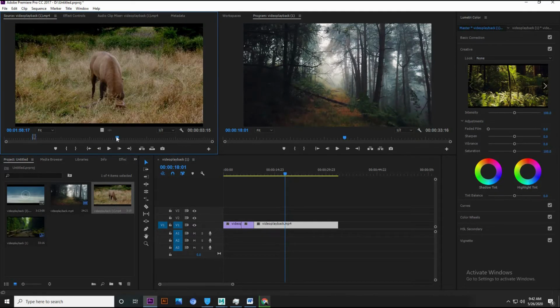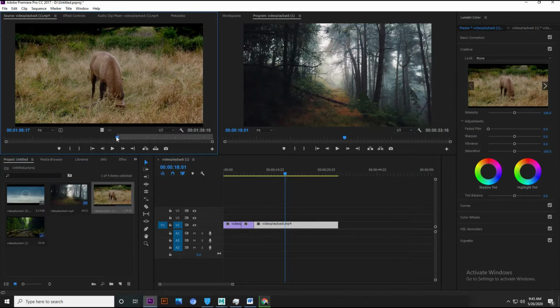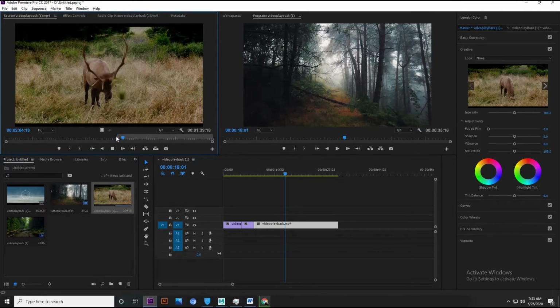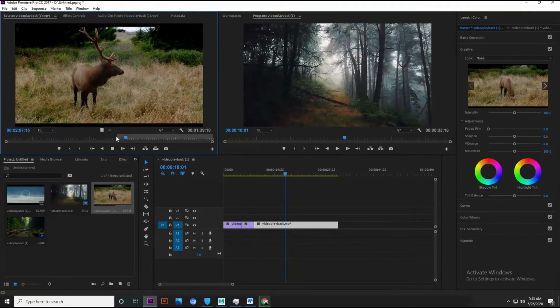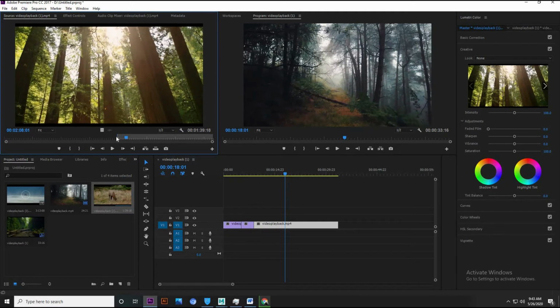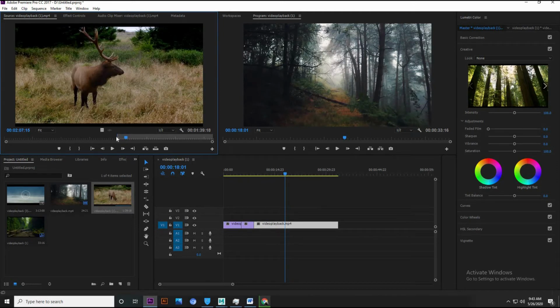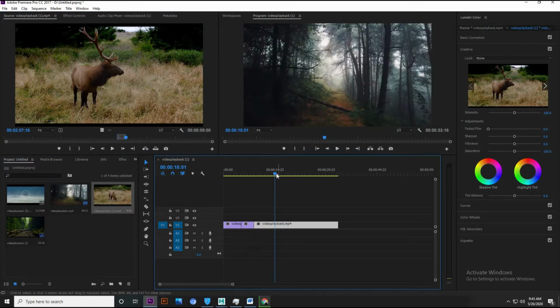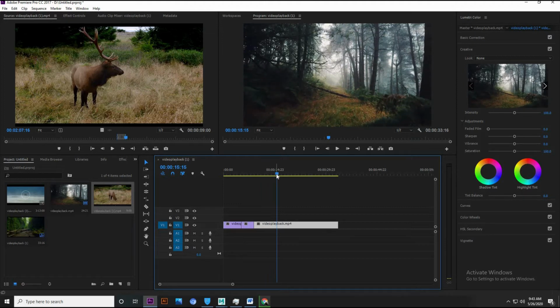I'm using my keyboard left and right arrow keys to step from one frame to another. So I want to be framed from here. I'll play. Okay, I just want to go back with my arrow keys and I want it till here. As I told you, I'll press O, and I want this video only till here. I don't want this video more than this.